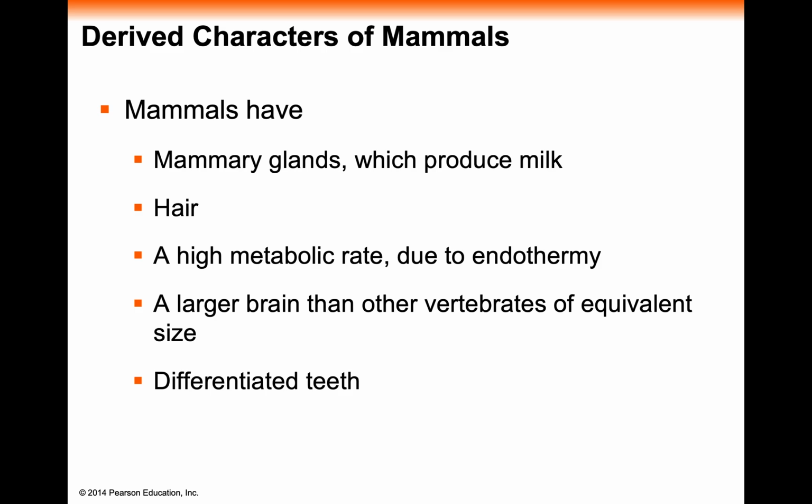And another important thing is the differentiated teeth. We are what are called heterodonts, where most of the other things are homodonts. I mean, if you think of a shark, all the teeth are pretty much the same. Think of an alligator or a crocodile. Again, all the teeth are pretty much the same. But when we look at mammals, we have different groups of teeth. You know, your incisors and your cuspids, bicuspids, and then your molars. All those are different, and then different animals modify those depending on whether they're chewing food, grinding food.